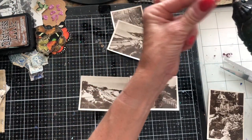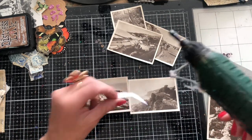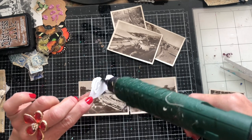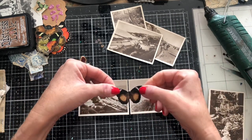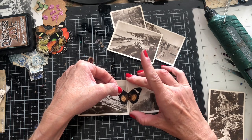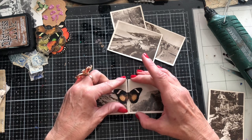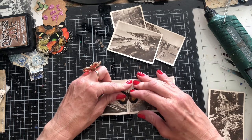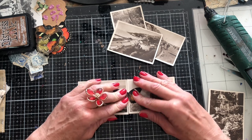Let's just get on and see how we do. I'm going to glue the butterfly down now — I'm going to use my hot glue because it's quick and easy. What I'm going to do is just glue it down to this photograph first and then try and line my photographs up as perfectly as I possibly can. You just get a few seconds with the hot glue that you can move things around.